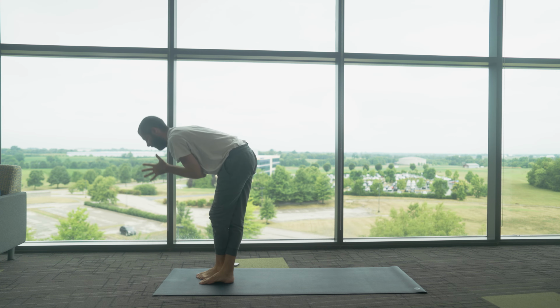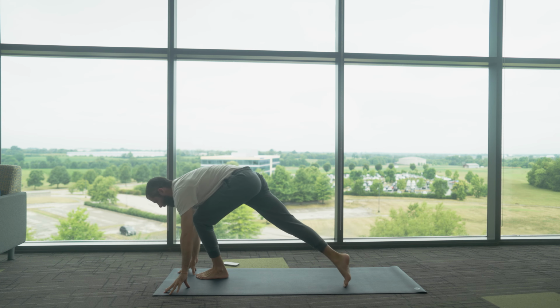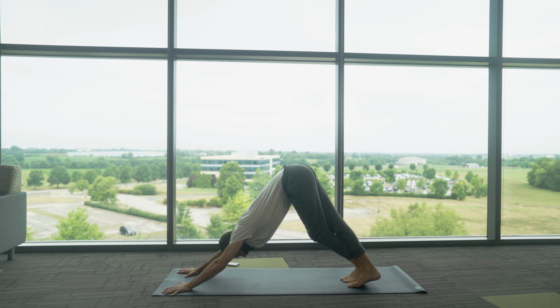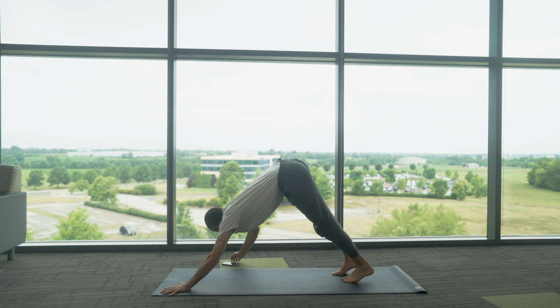Exhale. Forward fold. Hands will plant. Right foot to back left corner. Bend back into the left knee. And step the left foot in front of the right. Downward facing dog. As you arrive, keep pushing the palms down. Unravel the feet back to their original position.